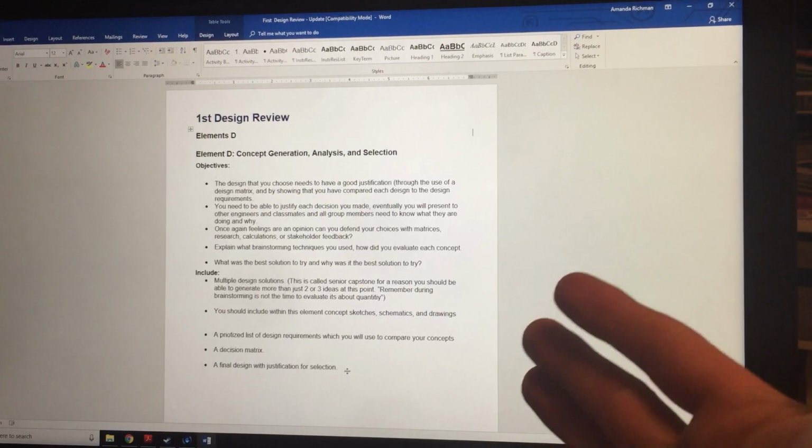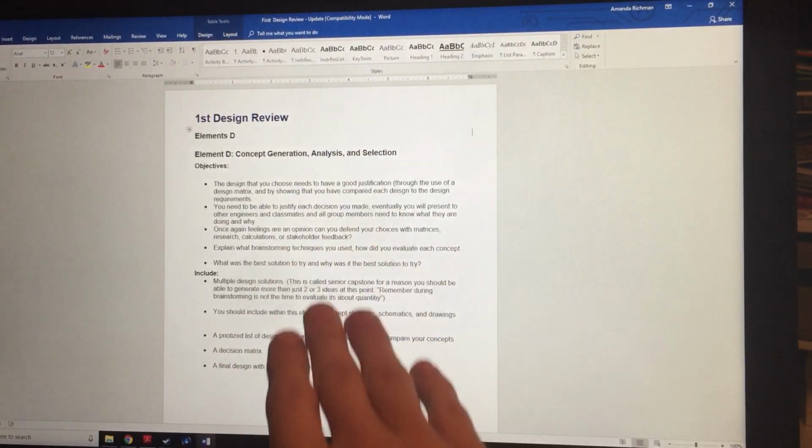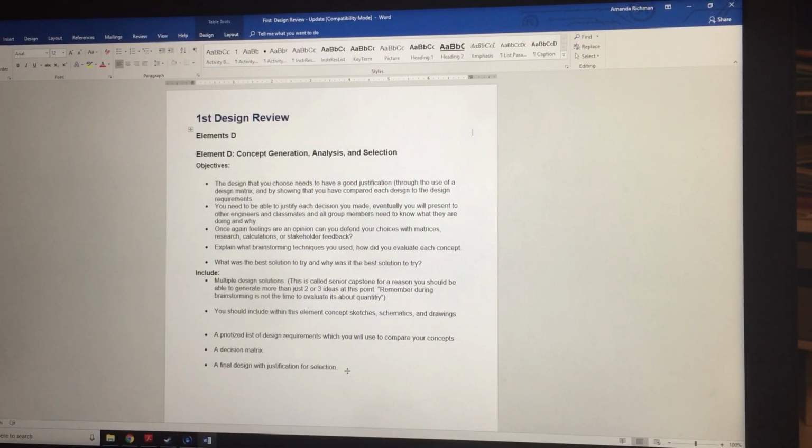Finally, you're going to create a PowerPoint based off of everything you do here, and you'll present that as a group. So this is just kind of a 2/3 way checkpoint for your project, okay? So keep that in mind. This is your first design review. If you have questions, talk to your other classmates, talk to your teacher.